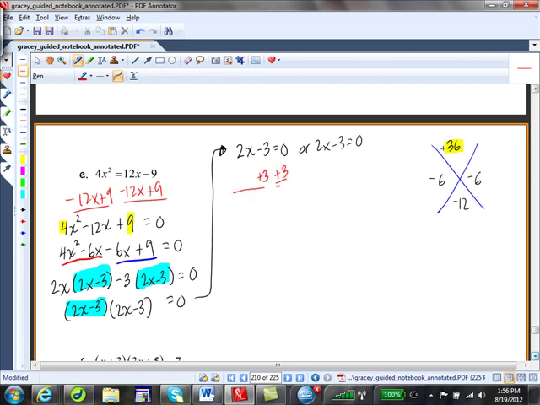So we're adding 3 to both sides, and we'll get 2x is 3, and then dividing both sides by 2, we'll get x is 3 halves. So at the end of the day, we get one answer of 3 halves that makes it work. And again, I'll leave the checking of the result to you.